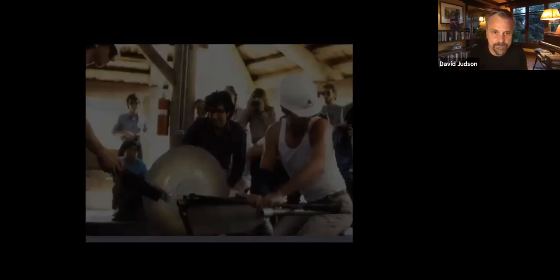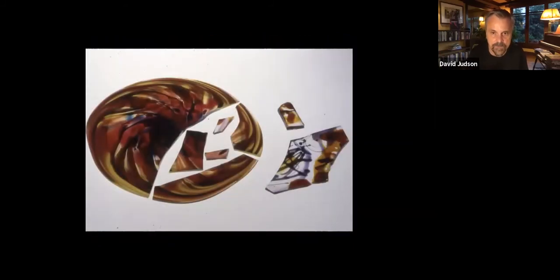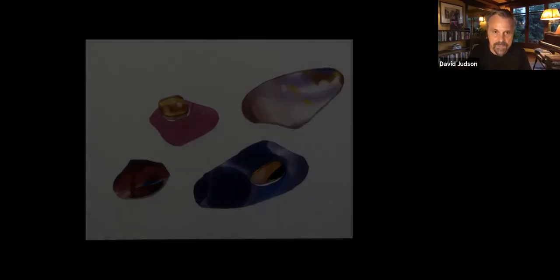And so you see he has all these rondelles on the left, started incorporating some of the rondelles into his leaded panels, which you see on the right-hand side. But what he was really interested in was getting into the bits of glass that had these amazing transitions of color. And so he was taking these rondelles and cutting them up and integrating them into his flat glass and into his leaded work. And so he could get these just amazing transitions of color. It almost looks like a watercolor, right?